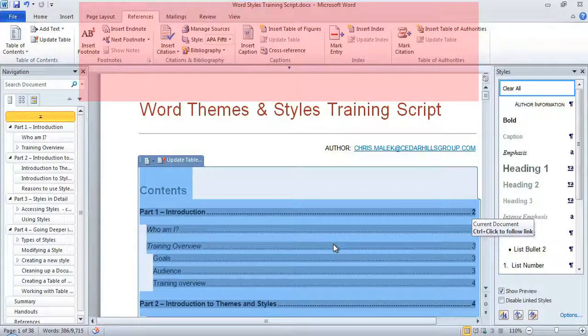In that same References tab, there are other options that we will not cover in any detail. However, I want to highlight them as the concepts are exactly the same as the table of contents. They will allow you to quickly generate and keep updated different types of tables. You can insert and manage footnotes. You can insert and manage citations for academic papers and insert bibliographies, which is huge for academics. You can insert a table of figures and insert captions based on images in your document. You can mark text that shows up in an index and automatically insert an index with page numbers.